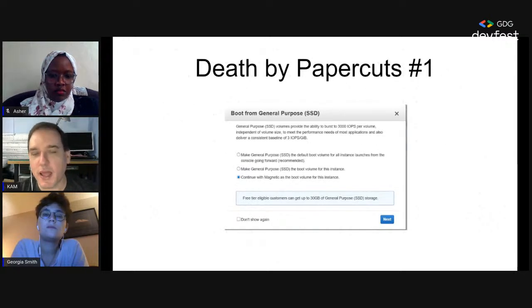So in addition to that, there's also a lot in the cloud hosting field that is what we refer to as death by paper cuts. That just means tiny little cuts that add up over time. One of the main ones is that if you're using things like AWS, they will try and default you to solid state drives, which are much more expensive. Depending on what you're doing, you might not need the I/O ops or the performance capabilities of a solid state drive. Additionally, if you're doing a lot of writes, the magnetic drives can actually be faster. So you just really have to choose the right thing. But if you're going for low cost, you want to make sure that you're choosing a magnetic drive.